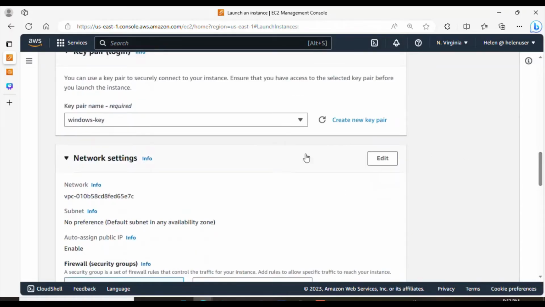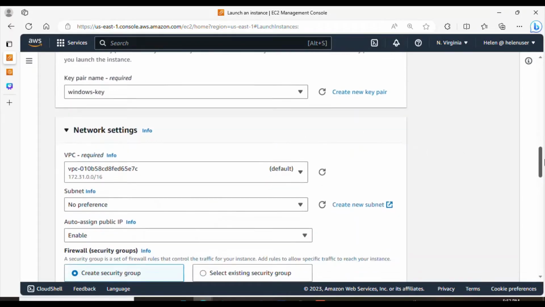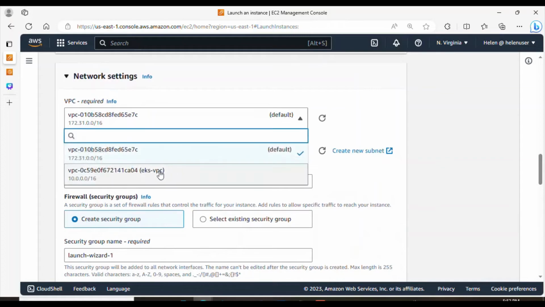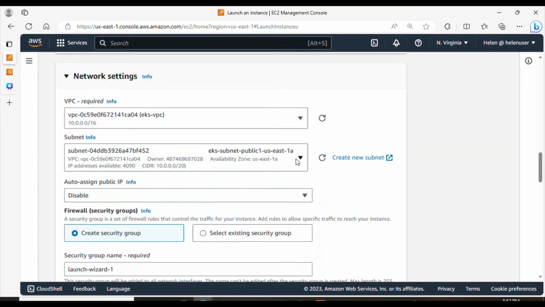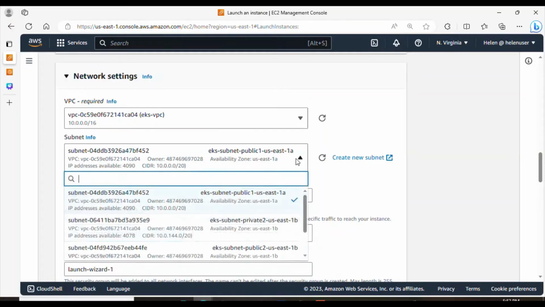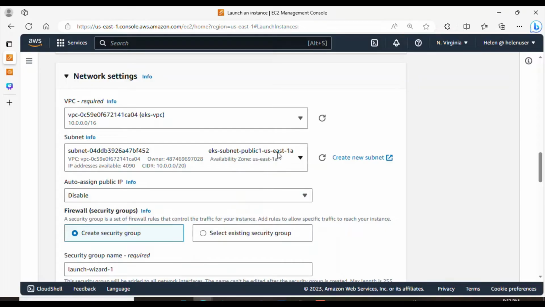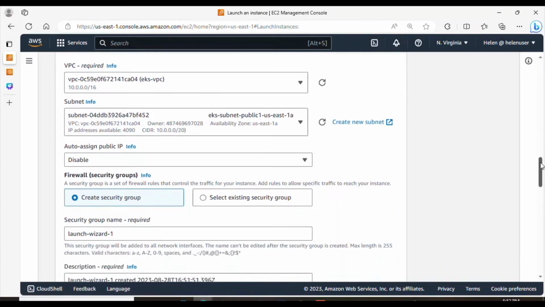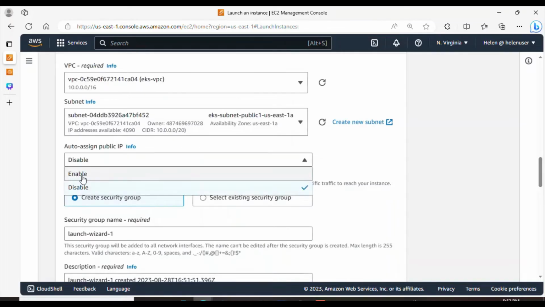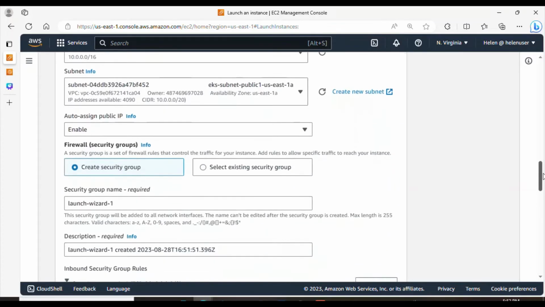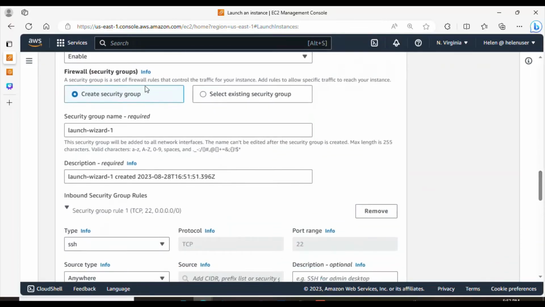Under network settings, I'll click on edit, and I would like to select the custom VPC we created. Under subnet, I'll be provisioning this in public us-east-1a. Ensure you select a public subnet for this bastion host, because obviously you need to launch it in a public subnet. Under auto-assign public IP address, I need to enable it, and we'll be creating a security group for this bastion host.